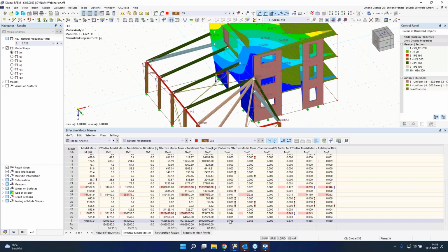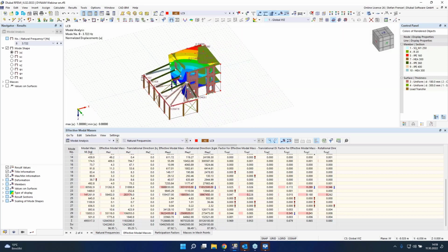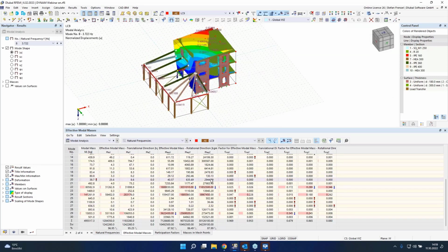Maybe it's not so easy for bigger structures, because if you have to calculate more eigenvalues, then the calculation takes, of course, longer and the performance is not so nice. It could also be that you don't reach the 90%. Say you calculate 20 eigenvalues and you don't reach the 90%. It means that you have to increase the values and calculate more eigenvalues. But in our case, I want to show you what we can do if we have such a problem. So here in this example, we have 30 eigenvalues, but normally I want to calculate less than 30 eigenvalues.